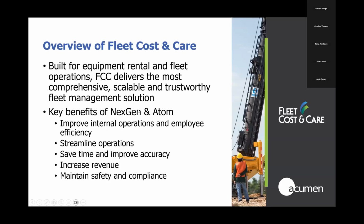So, introduction on Fleet Cost and Care. We provide operation solutions, what we call quote to cash, as well as service and maintenance, purchasing, and inventory systems for the heavy equipment rental industry. That could be cranes, rigging equipment, hoisting, environmental cleanup, trucks, trailers, concrete pumping, things like that, that typically we either have an operator with it or it could be just what we call a bare rental. So it's just the equipment, and it's for companies of all sizes. When you implement our system along with a system like Sage 300 or Sage Intacct, it really creates a full ERP, enterprise resource planning system.